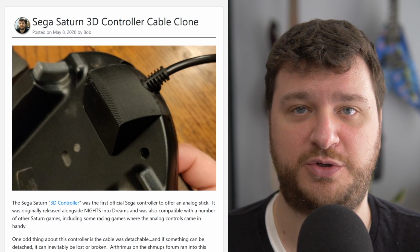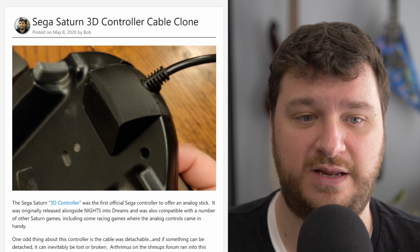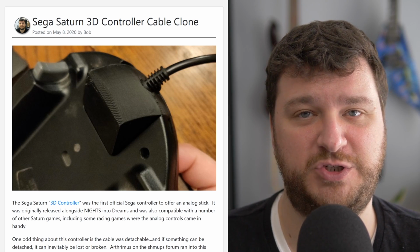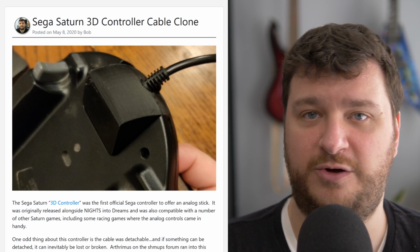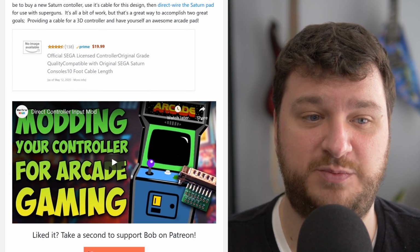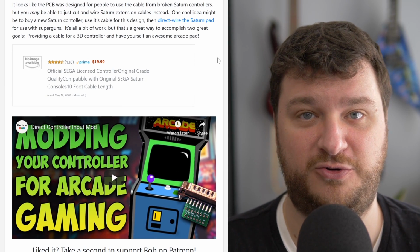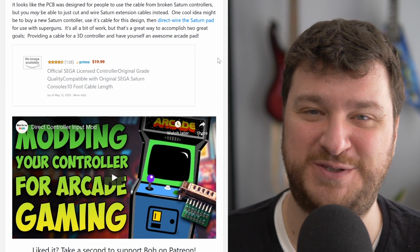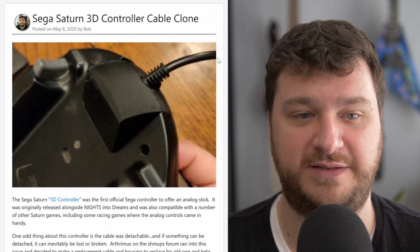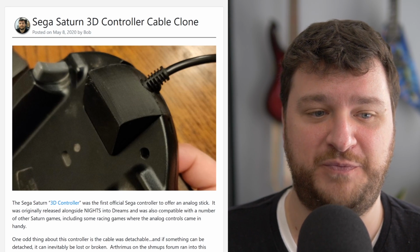However, I'm pretty sure you could also just pick up one of those newer RetroBit controllers and use that cable instead. You would have to direct wire it instead of plug the connector in, but it shouldn't be too challenging to just tone out the pins and make sure you get everything right. And also, in my opinion, it's a pretty good opportunity to then take that very decent quality Saturn controller, direct mod that for Supergun use, like I talked about last week, and then use the wire for the Saturn 3D pad. So this isn't something that every Saturn fan could use, but you know who you are.